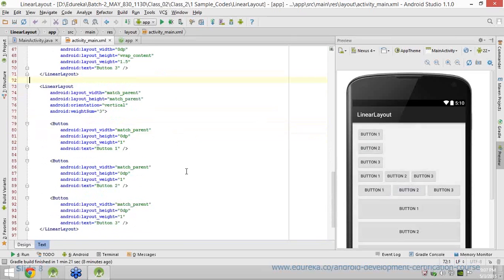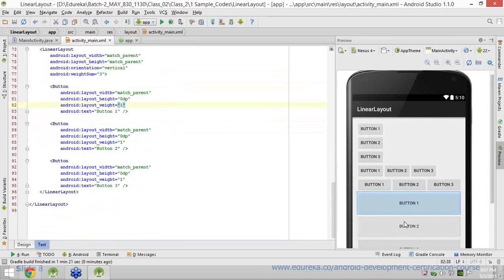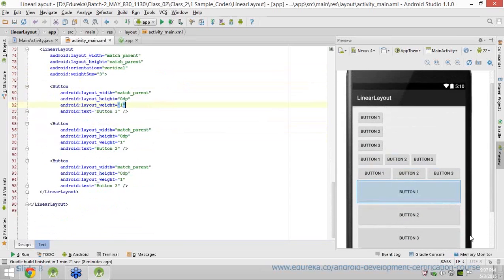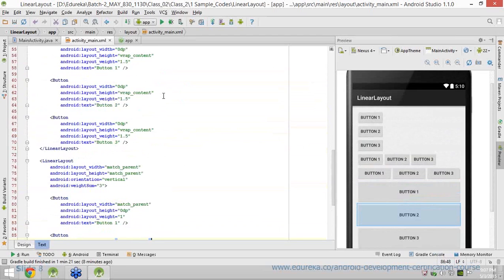Okay, and you can see finally what I'm doing is I'm having one more linear layout in which I'm having button 1, button 2 and button 3. So you can see I have got the root linear layout with the vertical orientation. In that I have got 2 more linear layouts which have the horizontal orientation. So you can have the linear layouts one inside another basically. You can have nested linear layouts over there.